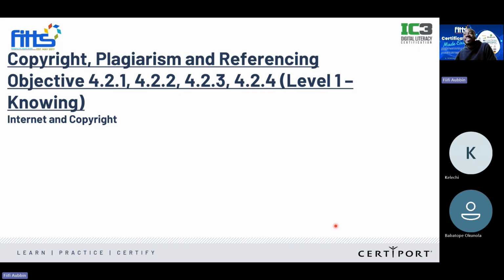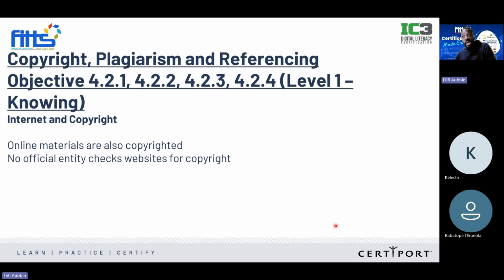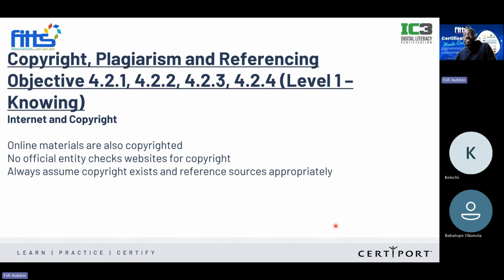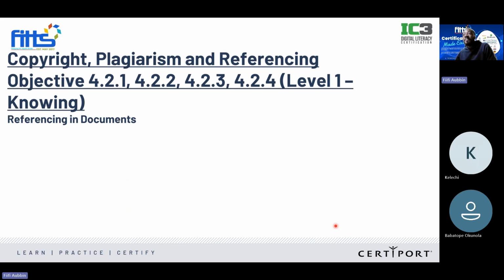So we have the internet and copyright. Online materials are also copyrighted, and no official entity checks websites for copyright. But always assume copyright exists and reference sources appropriately. Then we have referencing in documents.